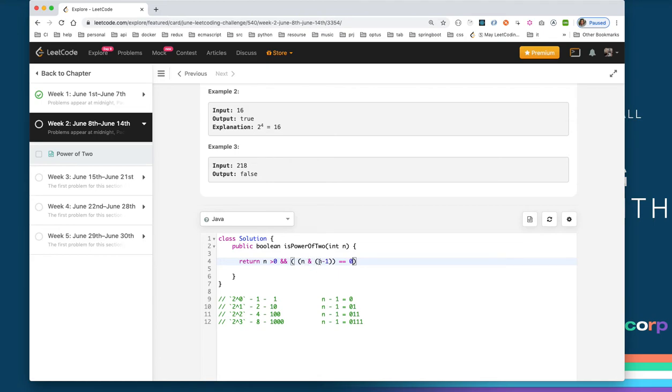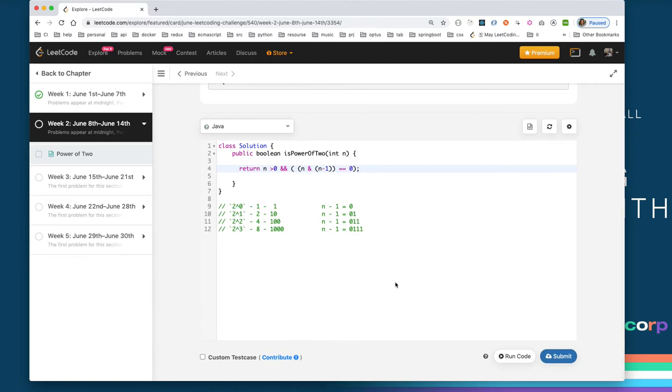So n and n minus 1 should be 0, it means they are binary. Let me make sure my code is correct. n and this one, so this does the trick. So let's submit it. I believe this is going to pass.